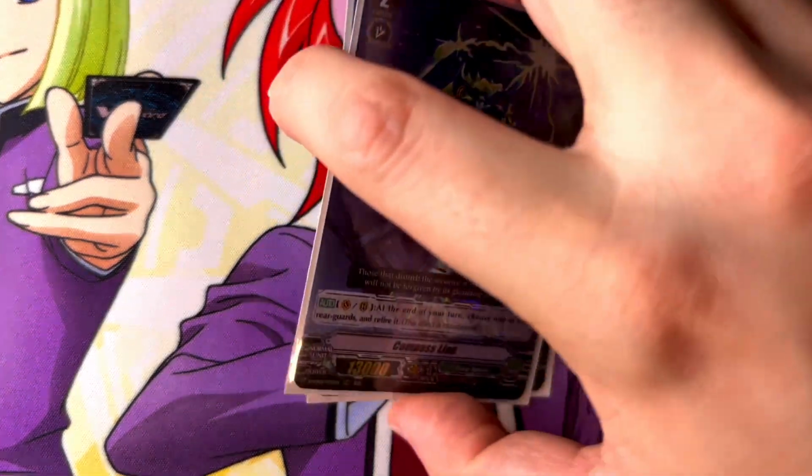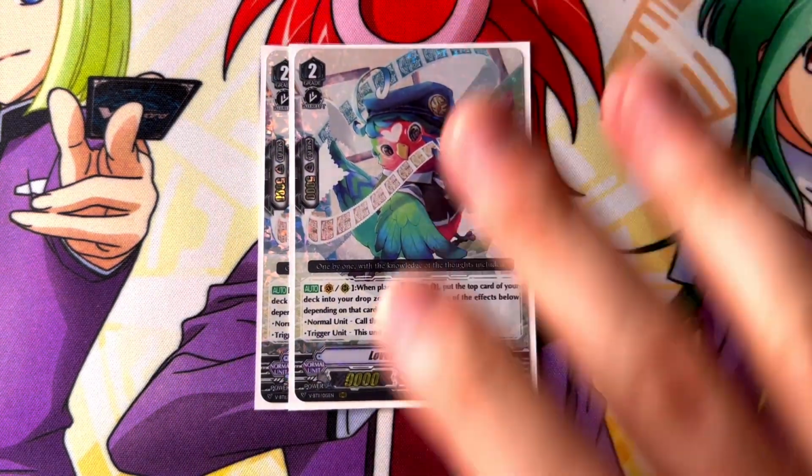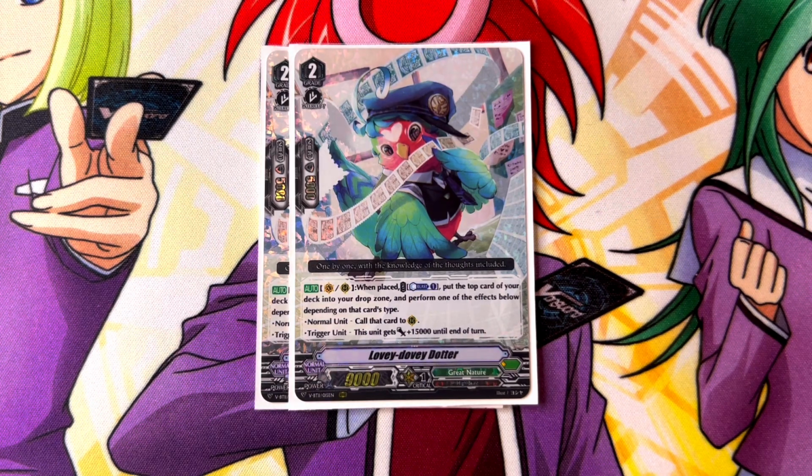I'm not 100% sure. I'm using some of it for my premium build right now, so I just slotted in 2 for the moment. But this other card over here is viable. Again, this is just a counterblast, so that's the only reason I would say this is not the best at certain times, but this is Lovey-Dovey Daughter, I think that's how to say it. Auto on Vanguard or Rearguard Circle when placed, counterblast 1, put the top card of your deck into the drop zone, perform one of the effects below depending on the card's type. A normal unit, call that card to Rearguard Circle, and a trigger unit, this guy gets 15k. So again, either way, you're kind of plussing off of this, whether it be that 15k to help you hit that threshold, but perhaps this is the unit you're going to put on that Excel marker.